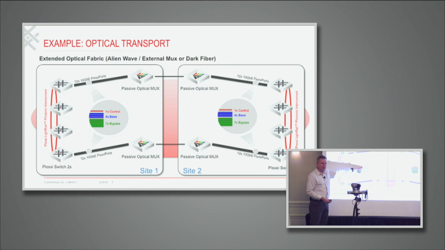The control channel is the only thing that's special and is one that hops between all the switches. All the other ones are essentially waves that you can take wherever you want. They are point-to-point 10 gig Ethernet connections. We call them slightly different names. These are more internal names than anything else, but ultimately they're simply 10 gig connections that you can terminate wherever you want. And it's all programmable. This is not, you have to go in and plug something in. The moment you've created this connection here, where those 12 land is completely programmable right from the outside.